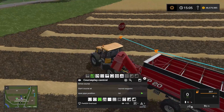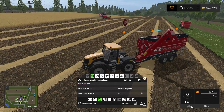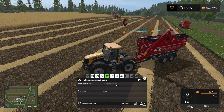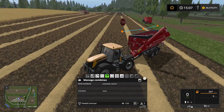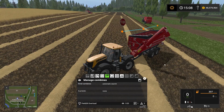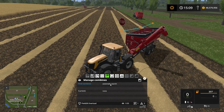Now again we need to tell this one what it has to do — it needs to know that it has to unload this combine. So we can go into the manage combines button here. The find combine mode is set to automatic search. As long as we're inside this field, as long as the overload course is created inside this field, automatic search will scan field 28 for any combines. And it doesn't matter if there's one or two or seven combines here — it will scan each of the combines and unload them when needed.